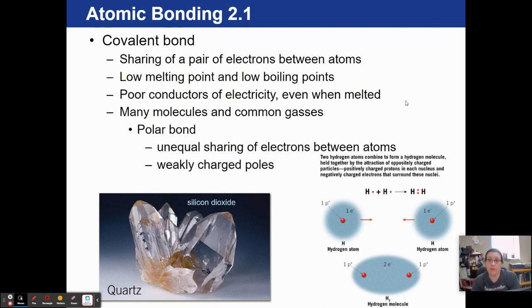Another one that you're probably familiar with, which we talked about earlier, is water. Water is a covalent bond. So here they talk about the H2 that you breathe. It also shows you quartz, which is silicon dioxide. So it's made of silicon and oxygen. Oxides are made of oxygen.